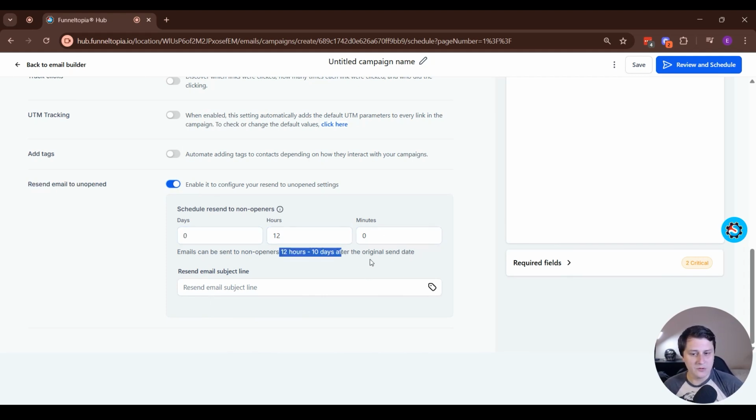So it's between 12 hours and 10 days. If you're going to put 10 hours, it's not going to let you. It's going to immediately scream that it's not within the window, because you have to give people some time as well. In this case, I would give it at least a day, hopefully, because 12 hours is good, but there's going to be a lot of people who maybe check their email once a day or once a couple days. So they would have gotten to the email anyway, and you're sending them the email again. This is more for people who just missed your email. So then you want to send it to them, not the people who just didn't open it yet.